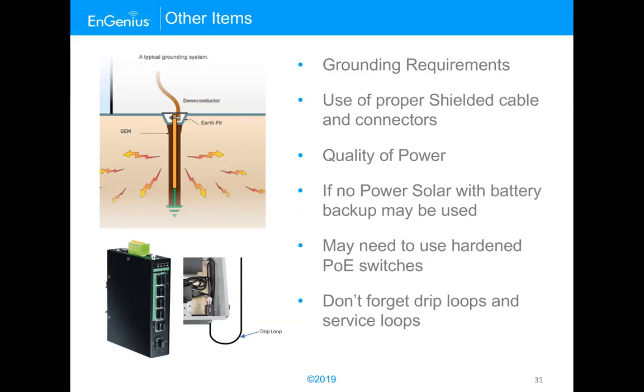All these are going to be considerations for outdoor ones. You may need to use hardened PoE switches, which have a higher cost. Obviously, that's going to factor into your deployment cost. And also, when you're doing things with RF cable or Ethernet cable, don't forget about drip loops and service loops.